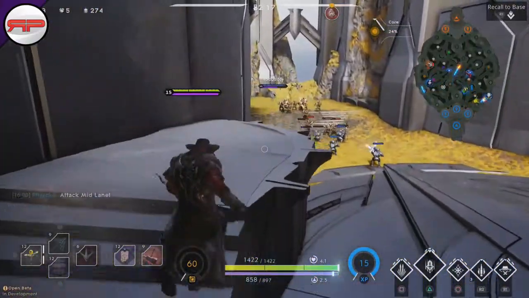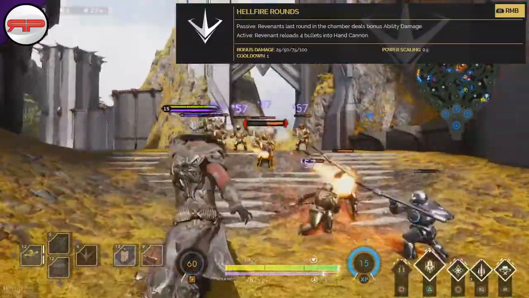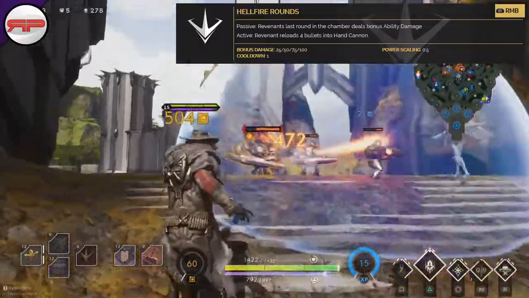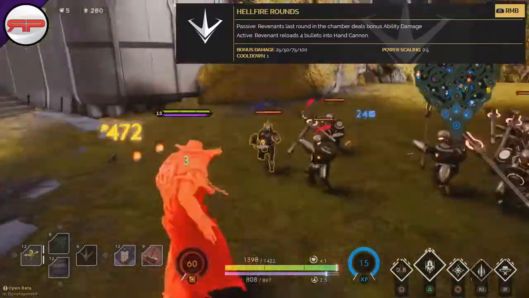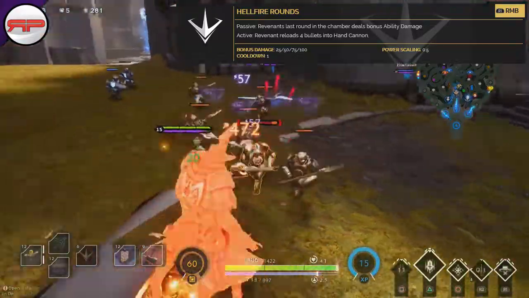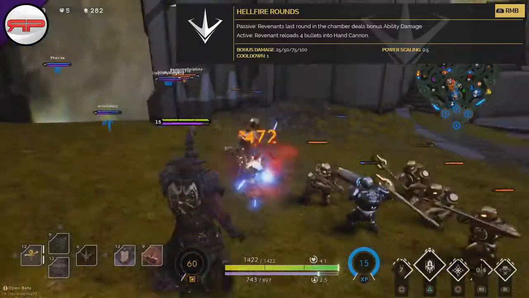Okay. Next up we have Hellfire Rounds. It's passive. Revenant's last round in the chamber deals bonus ability damage. The active is that Revenant reloads 4 bullets into his hand cannon. So the bonus damage starts at 25. At max level it's 100. It can be affected by extra power, and the power scaling is 0.5, meaning that you get an extra 50 damage for every 100 power on your build, and it's got a cooldown of 1 second.